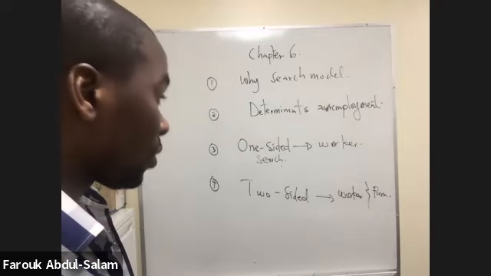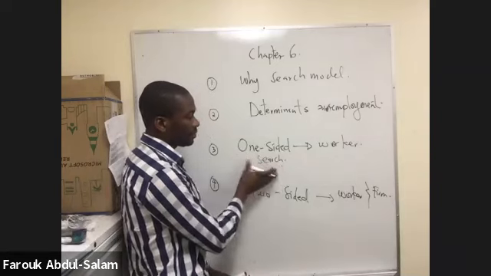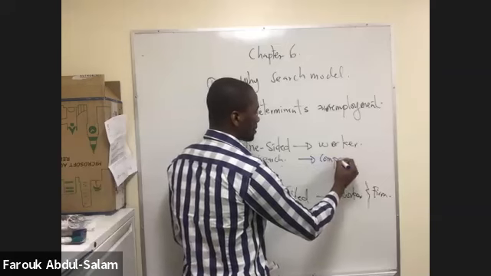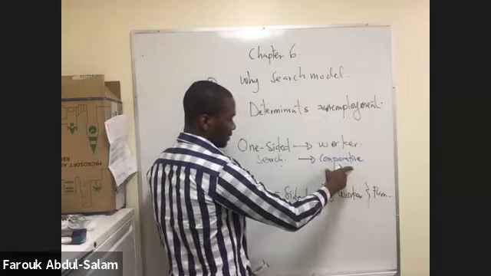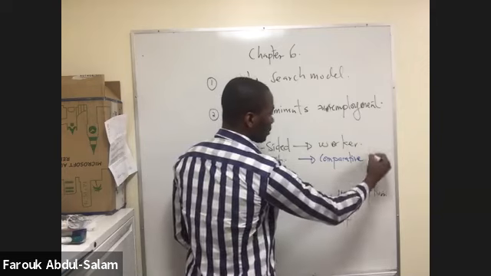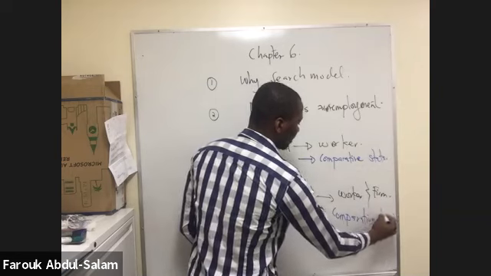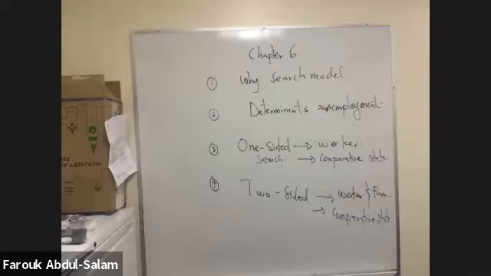Just like what we saw in the previous chapters, whenever you talk about a specific model, there's a need for you to do comparative stats. So under the one-sided model, make sure you understand the comparative stats in there, whilst within the two-sided model as well, make sure you understand the comparative stats. Remember, comparative stats basically talks about what happens to the model when a particular parameter changes. You have to understand those dynamics.